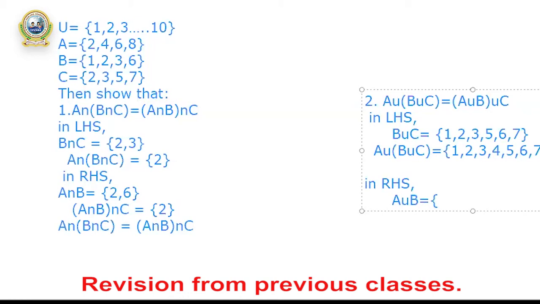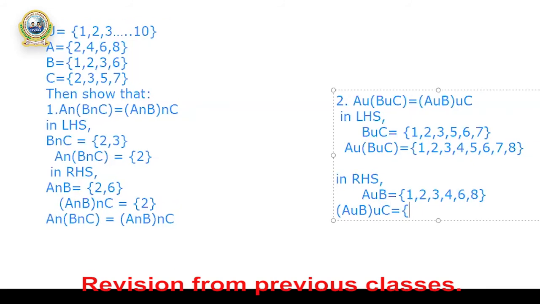So can you please, by taking the information in the left hand side, tell me what are the members for the set A union B? 1, 2, 3, 4, 6, 8. Good. Thank you very much. Okay, Gaurav, since we now have A union B, and we already had C, can you please list the members for the set A union B union C now? 1, 2, 3, 4, 5, 6, 7, 8. Good.